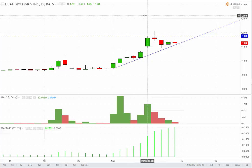So this is obviously not an intraday chart, it's a daily chart, but you have the big volume gap, 12 million shares, and the price over the last 3 days was not even able to touch that level. The low, like I said, here is $1.45. The low here is $1.46. The low here is $1.46, and here the low is $1.52, about 6 cents higher than the low of August 11th. So it's kind of making these slight higher lows. It's a small point, but it's potentially a very positive point.